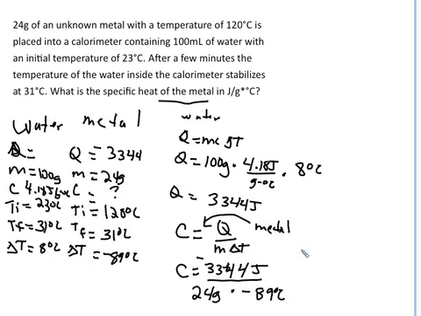And so when I do the math here, I get that my specific heat is equal to 1.5 joules per gram degrees Celsius. Notice that two negatives make a positive. And so when you're trying to calculate a specific heat, you will never get a negative specific heat. So if you goof up one of your signs, just make sure that your specific heat is always positive. That's it.